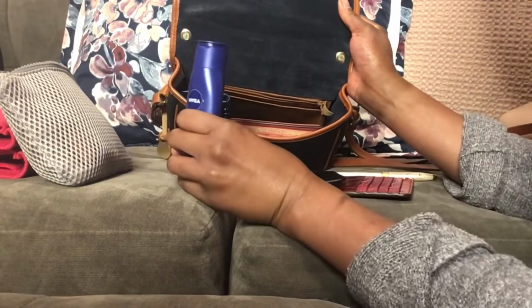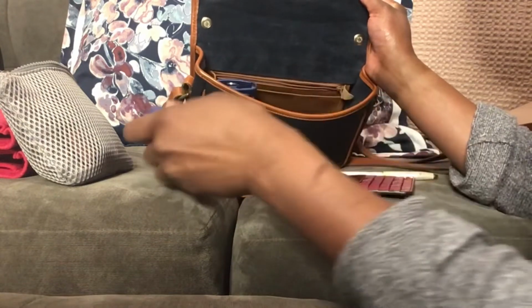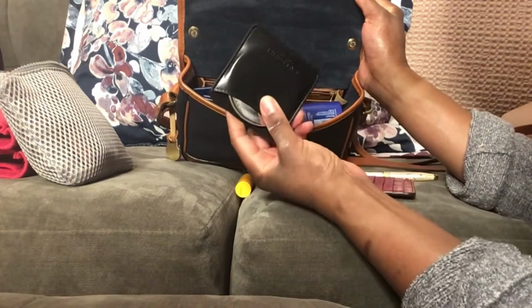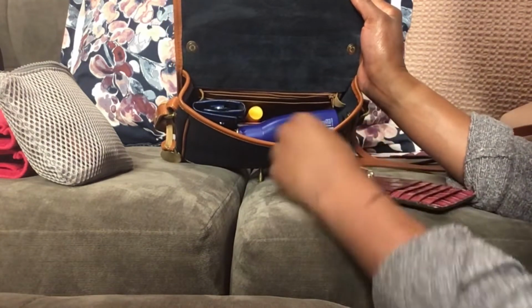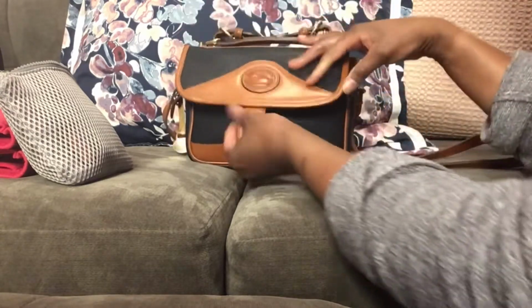And then lotion. We're having a little trouble. We'll have to lay that across the top like that, which is not advisable for liquids. We have a mirror. We'll slide that along the back. Got our trusty chapstick. We'll put that along the back, and we'll wait to do the card holder. And then we have a beautiful little cross pin here. I'm just going to slip that into one of the pockets.